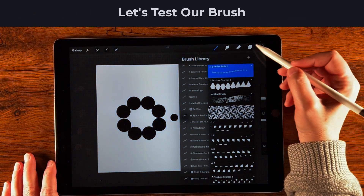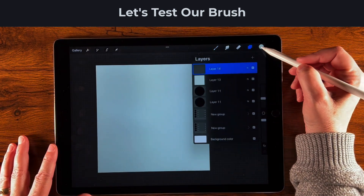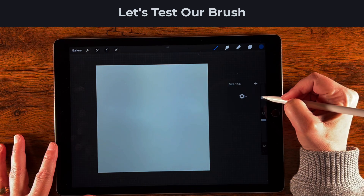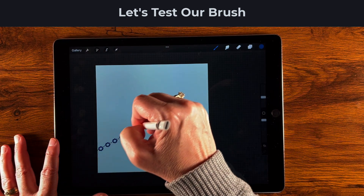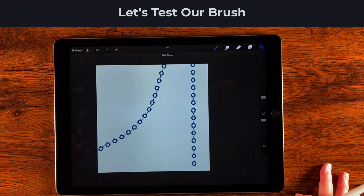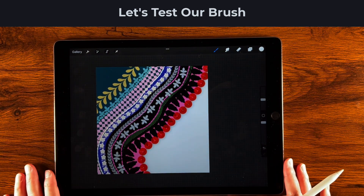Tap Done and add a layer on top, add white or light green as a background, then create another layer and choose a bright color — let's go with blue. Using our new brush at about 17% size, let's test it out. Oh, that's really cute! It looks great, and if you wanted to do it as a stripe, just hold and drag it across. These look great — this would be a great addition to the other brushes. Let me open my example file for the brushes available free for June.